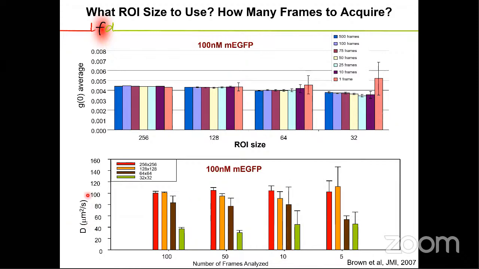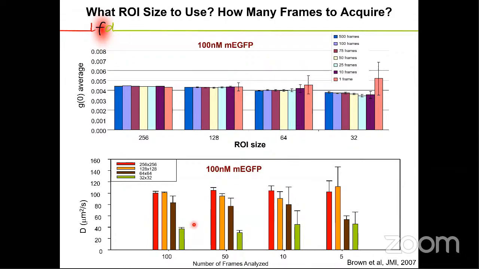Now let's go to the diffusion coefficient, which is usually what you're interested in. Different regions of interest, 256 by 256, again down to 32 by 32. And then if we combine 100 frames, we get very good statistics for both 256, 128, and then a little bit worse for 64. But then not only does our error increase, we also suddenly end up with a slower diffusion coefficient than we should. And this is consistent here for all the different simulations, 100 frames, 50 frames, 10 frames, 5 frames. And the reason is, as we make the region of interest very small, we are not able to capture the full decay of the function. And as we cut it, we will underestimate our diffusion coefficient.